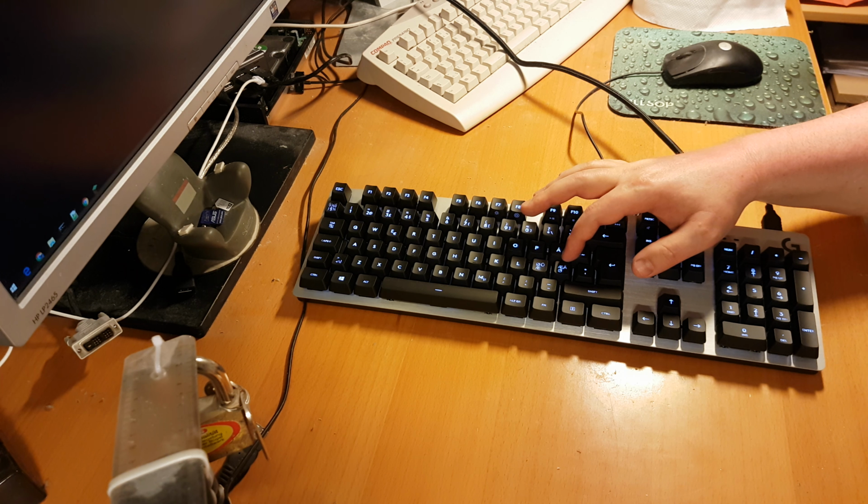And I'm only going to have my mouse and the keyboard connected to this anyway, so I don't really need USB 3 speeds. And it's nice to have the mouse cable here, and I just bundle it up a little bit so I don't have a second cable going back there. And it's also good if you have a wireless mouse, you just place a dongle here. They are usually quite small, so that's good.